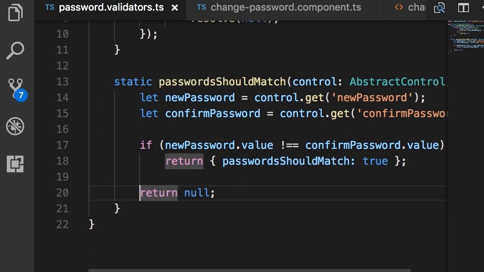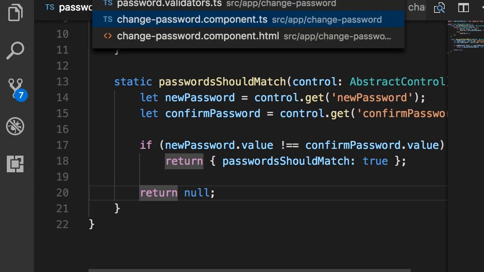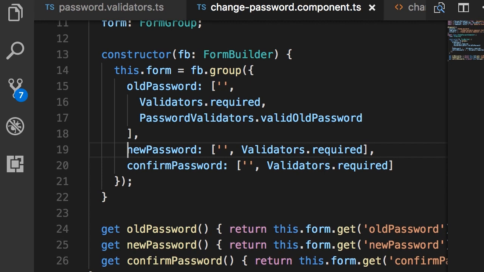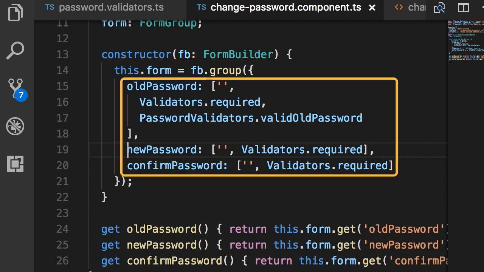Now, finally, let's apply this validator to our form. So back to our component. Just like we can apply validators to each control, we can also apply them to a group. So here, this group method of the FormBuilder class takes two parameters. The first one is this object where we define our controls.